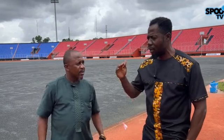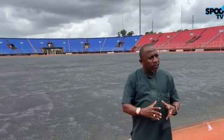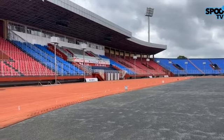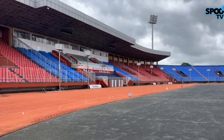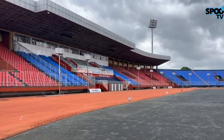To make the SKD Sports Complex an international stadium. I was also hearing about a VVIP area where the high-ranking officials will sit, and that you put in air conditioning. Absolutely. At first it was to be VIP, but this time it's VVIP and VIP. The VVIP will have air conditioning. So is it going to be a box? Yes, it's going to be a box. They will put the seats up there and cover the place, and the VVIP will sit there and look on the field in a comfortable manner. You sit down, you relax, the air conditioner blows on you, and all that.